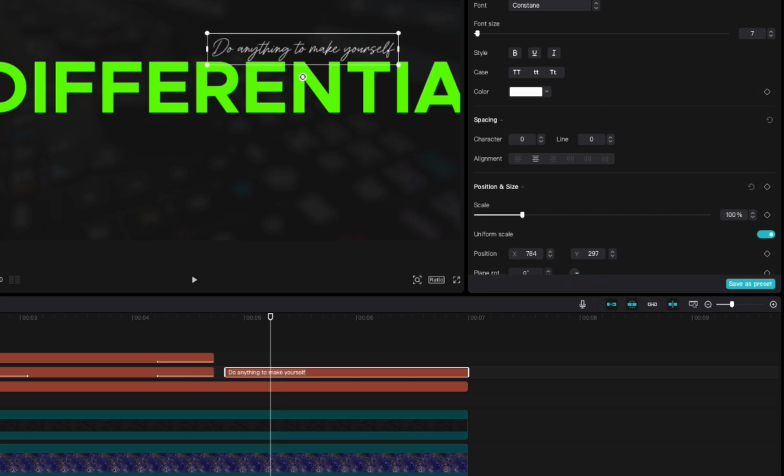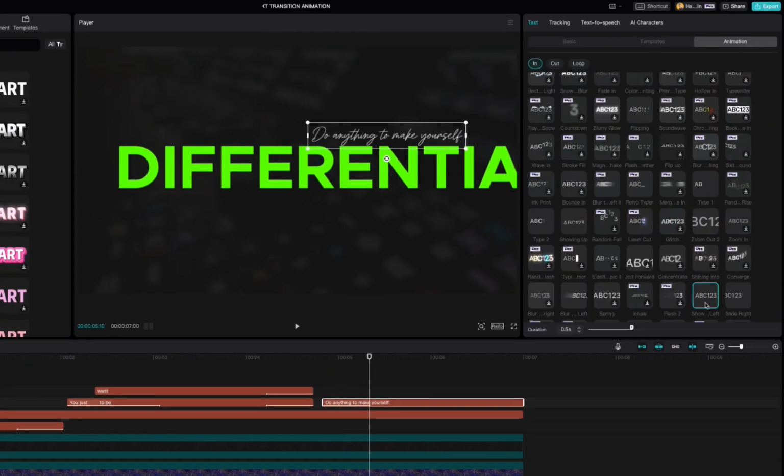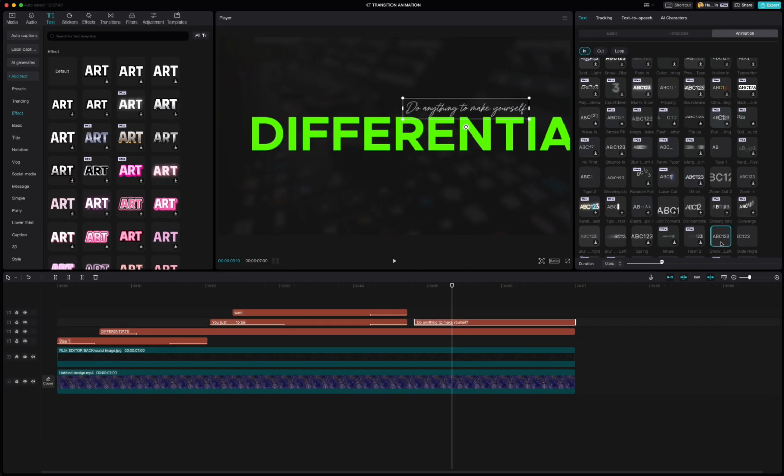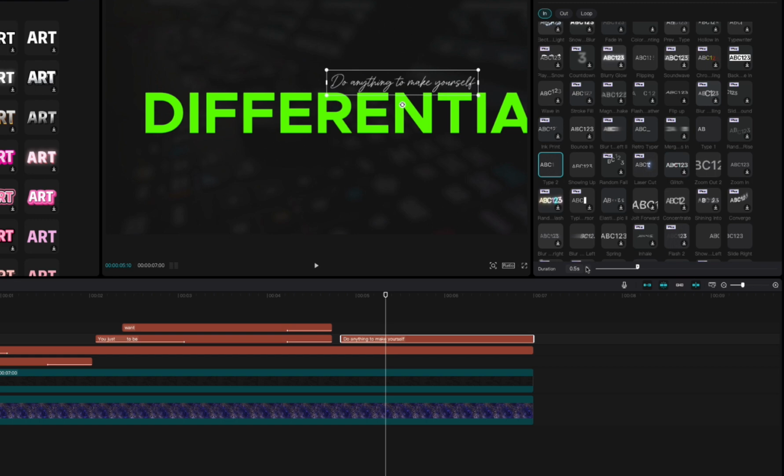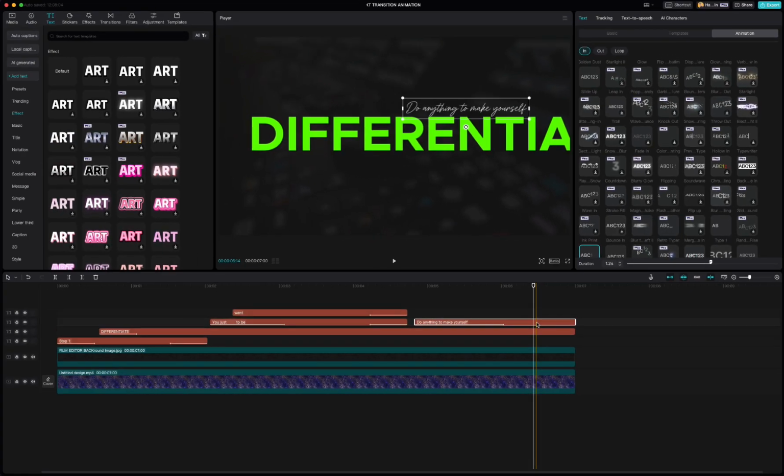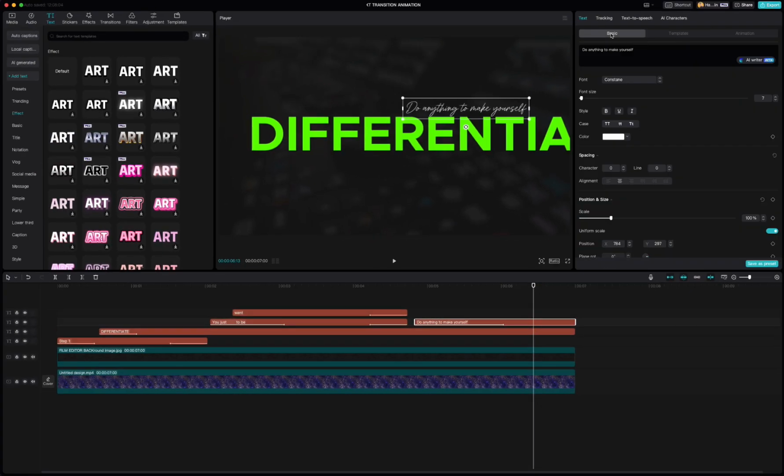And then let's animate that. I want this to kind of have like a word by word entrance. So let's go with type 2. We're going to animate that to 1 second. Now let's do this 1.2. It's a longer sentence. All right. And we're going to animate the internal words just like we did with the other set of text. So we're gonna animate the word anything and we're gonna animate the word make.